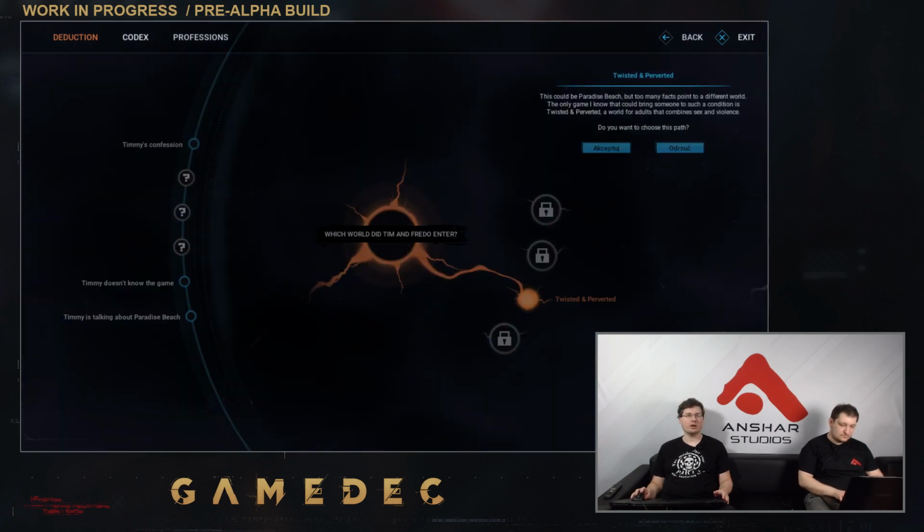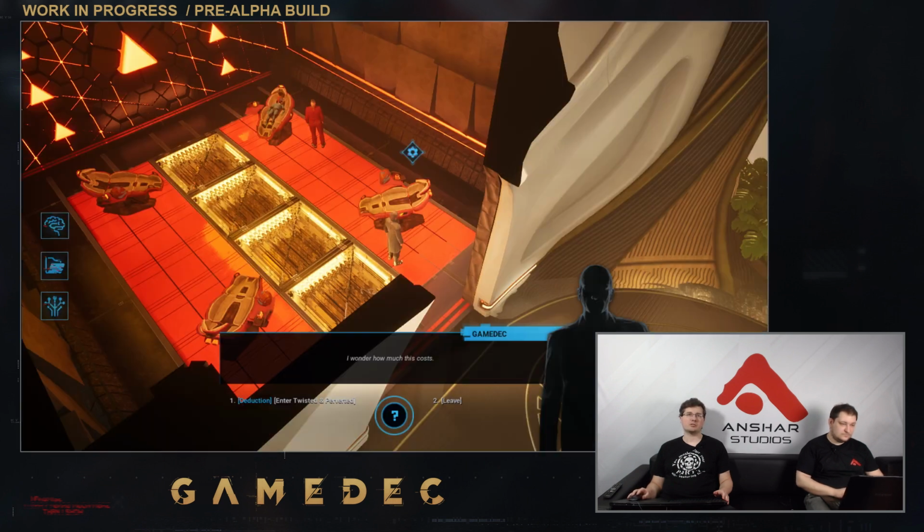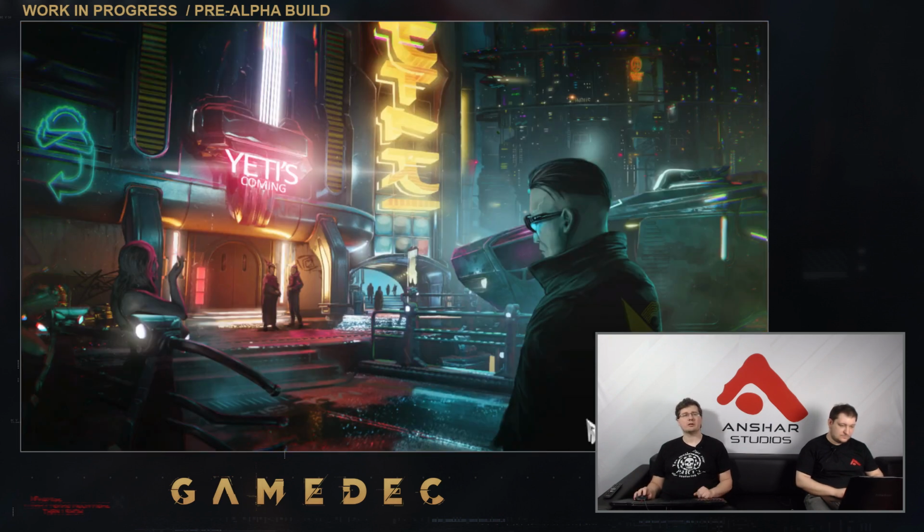So I'm gonna choose Twisted and Perverted. I'm gonna unlock that option deduction, and then in the actual dialogue, now I can use it, because it means that this is what the player believes. This is what my avatar, what my Gamedec believes is true, and now I can use it. And we're entering Twisted and Perverted.